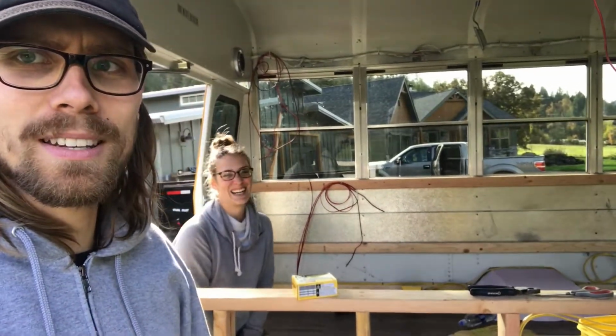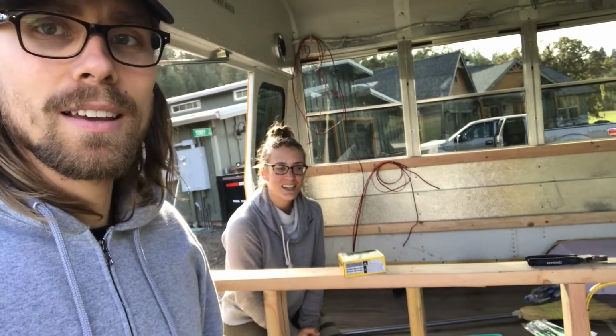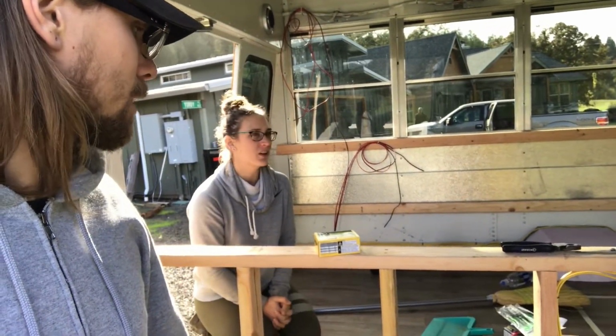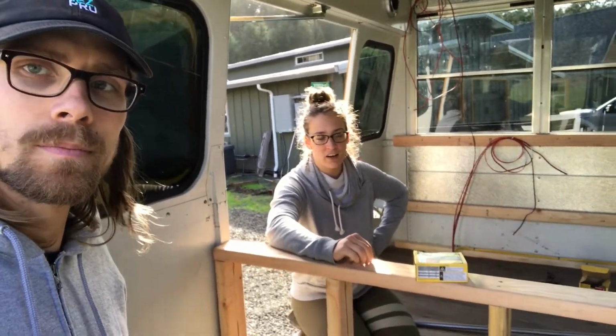A great day, even though we didn't come out with a really distinct plan. We got a lot done, I feel like. The wiring's mostly finished in terms of roughing it out. We've got a little bit more to do there, but it's only one more day's worth of work, I think. Yeah, and we're missing one gauge wire.